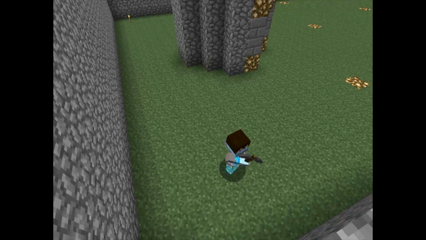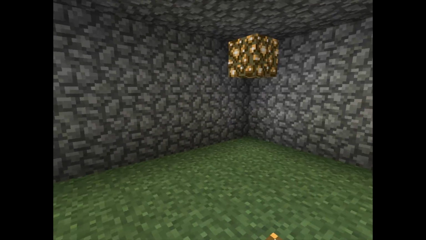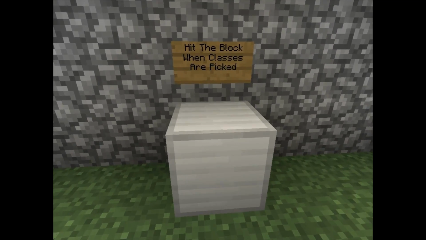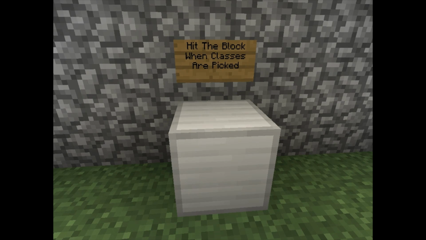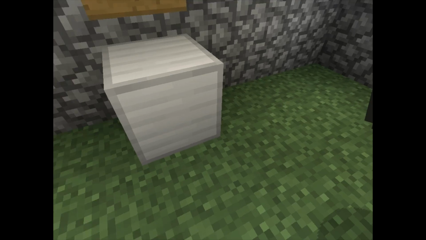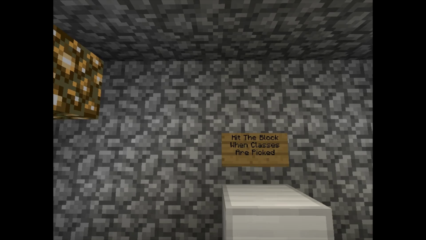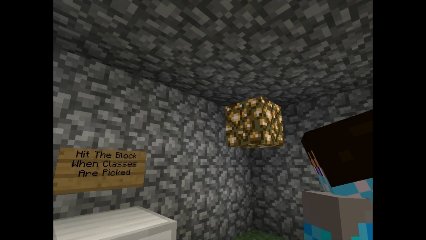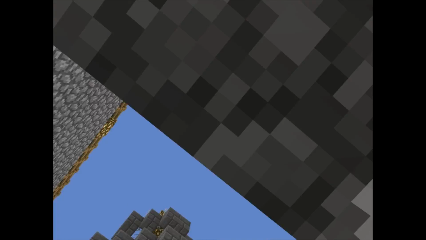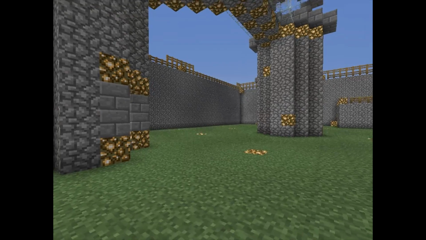Come here. And here. This is the blue spawn, the blue team class area where they get to pick their class. In here, you guys will spawn and you choose the classes, which I believe is shooter, knight, or whatever. Right click the iron block, boom, you spawn up there. You guys just go for it.